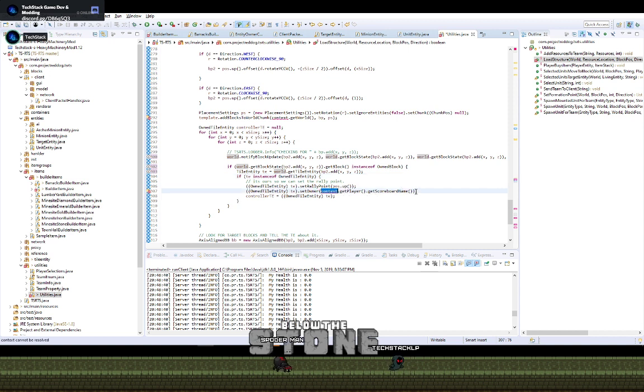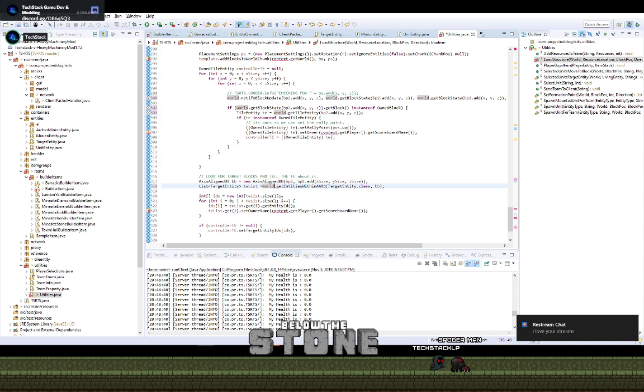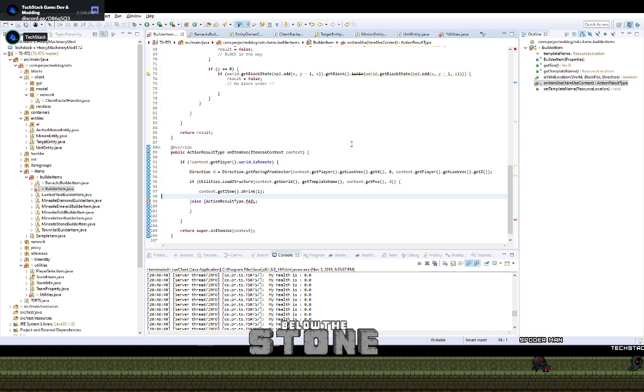Now we're getting a scoreboard name here. Thank you, Spooderman. Glad you're enjoying it. Yeah, so we just need a scoreboard name. So we can call all of this as another parameter.